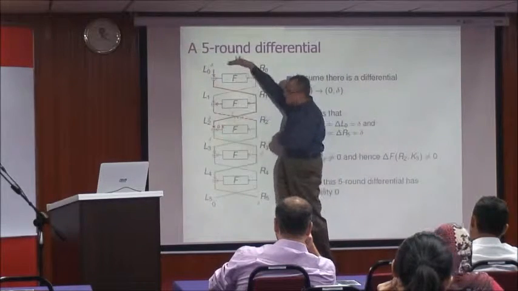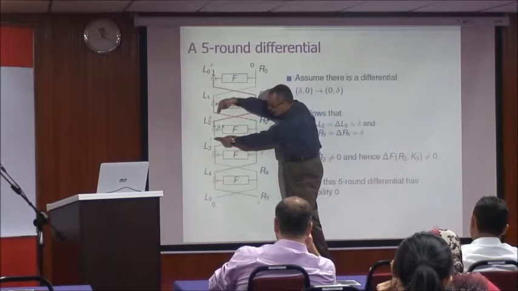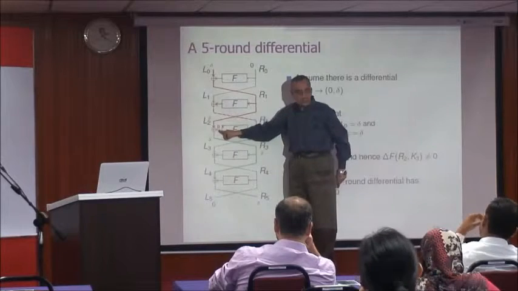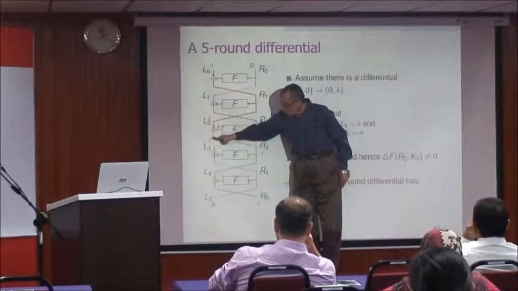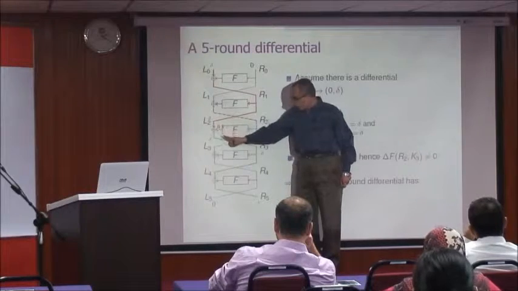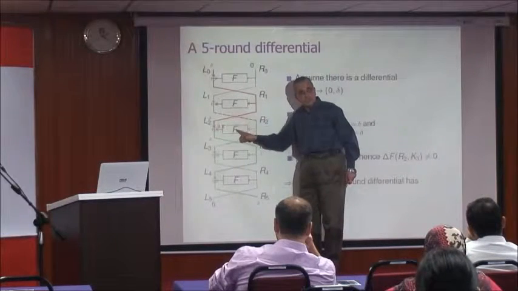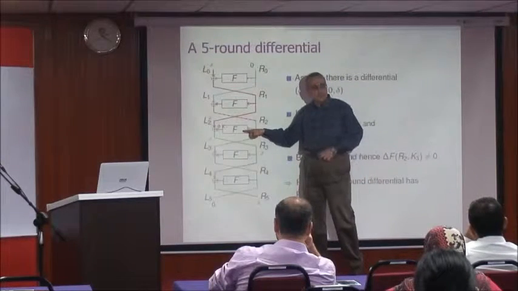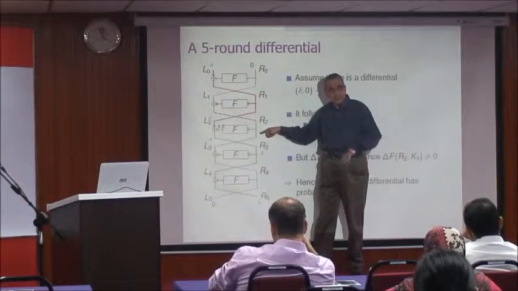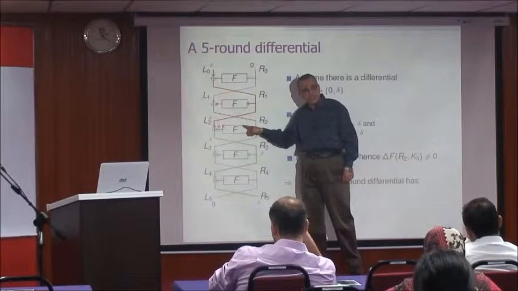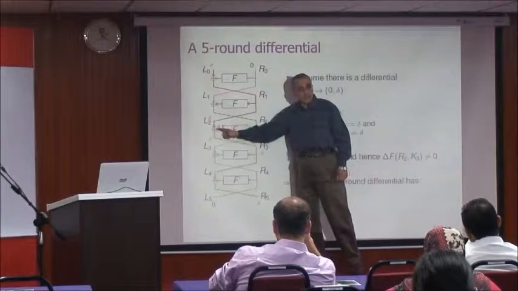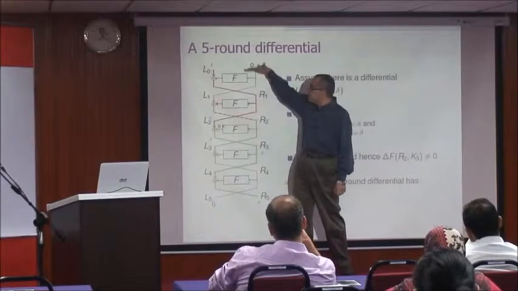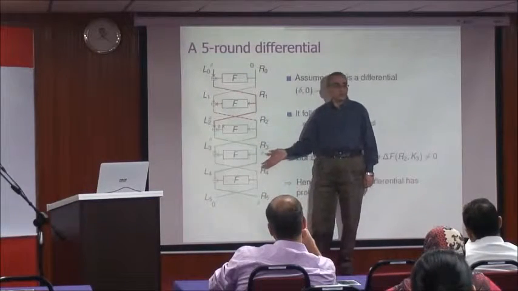So now, by observing this output difference and this output difference, I concluded that the differences at these 2 points are delta and delta, which implies that this point must be the XOR of these two, which must be 0. This means that I have a 0 output difference coming from this function, but I can also prove that this function has a non-zero input difference. If you know that a function has a non-zero input difference, you know that it must have a non-zero output difference. So we just reached a contradiction, which means that this differential is impossible to observe.